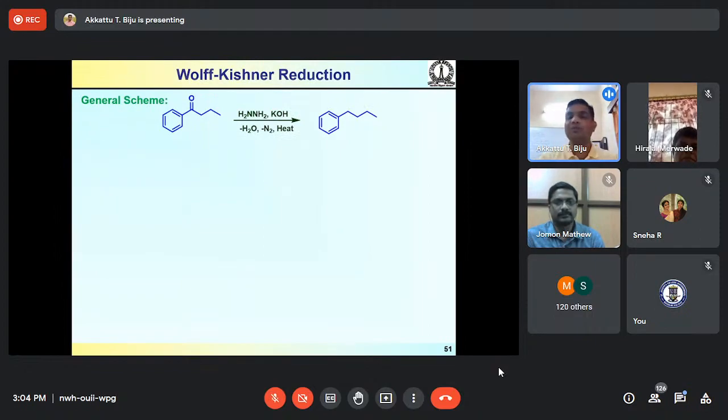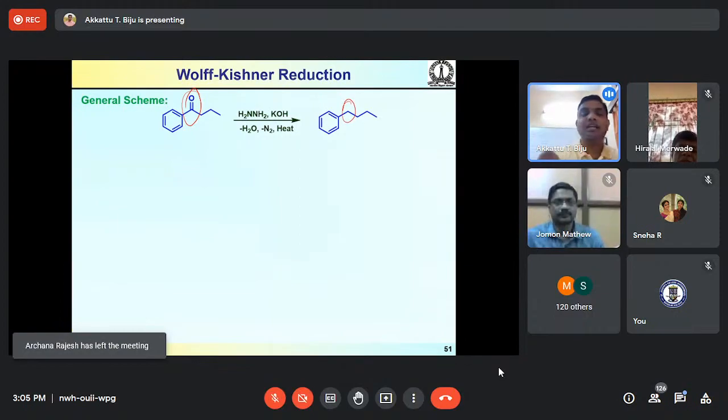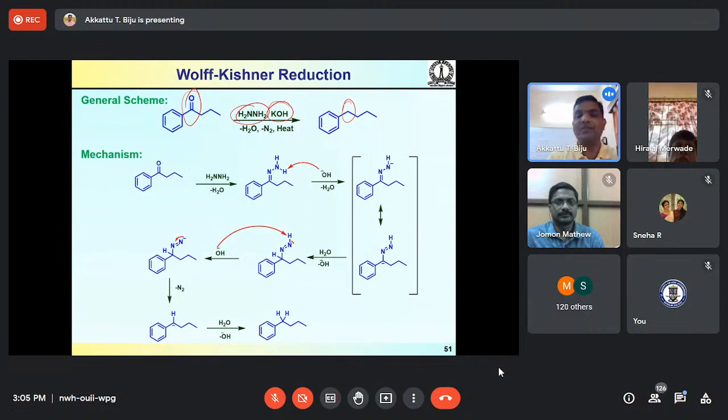And one more reaction we discuss is the Wolff-Kishner reduction reaction. I'm sure this is well known to you. It is the conversion of a ketone to a hydrocarbon, the complete reduction of a ketone in the presence of hydrazine and a base, which proceeds via the simple mechanism of a base-induced elimination of nitrogen gas. The conversion of a C=O to a CH2 moiety under basic conditions using hydrazine is known as the Wolff-Kishner reduction.